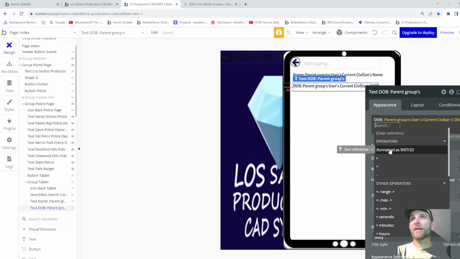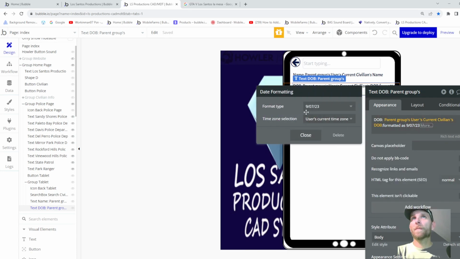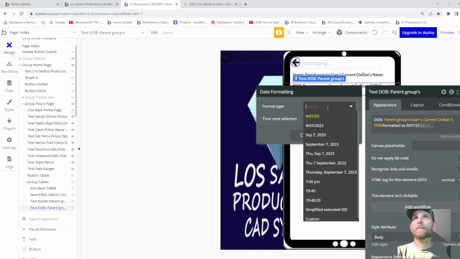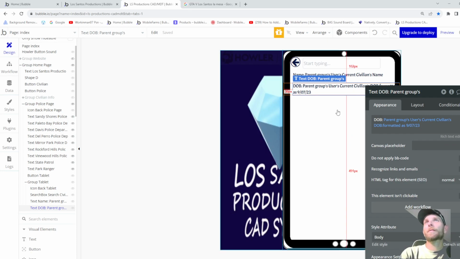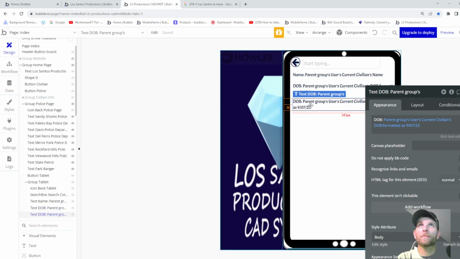We'll format it as that. We can change it to a bunch of different ways, but we'll just leave it as the default. We'll go ahead and copy or duplicate it again.